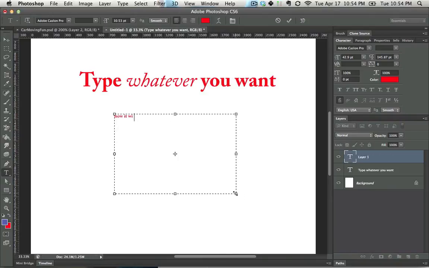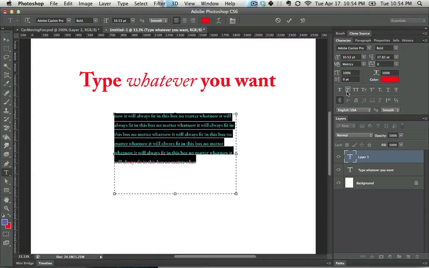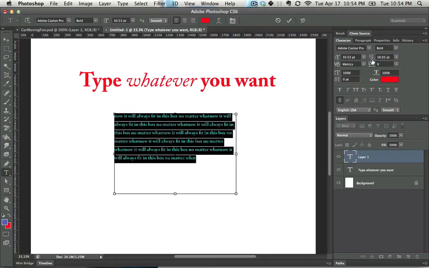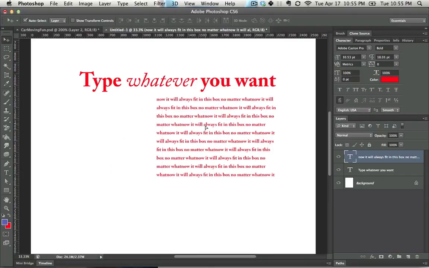And now it will always fit in this box no matter what. So I'm just going to copy that and paste that a bunch of times, and it makes it so it fits in here. If I press Control A to select all, I can just Alt up arrow in order to change the line spacing, or I can just do that right here as well if that's more your style. So again, I just did that right up here in this box over there. Control Enter to commit those changes, or enter on the numpad if you're not using it on a box.